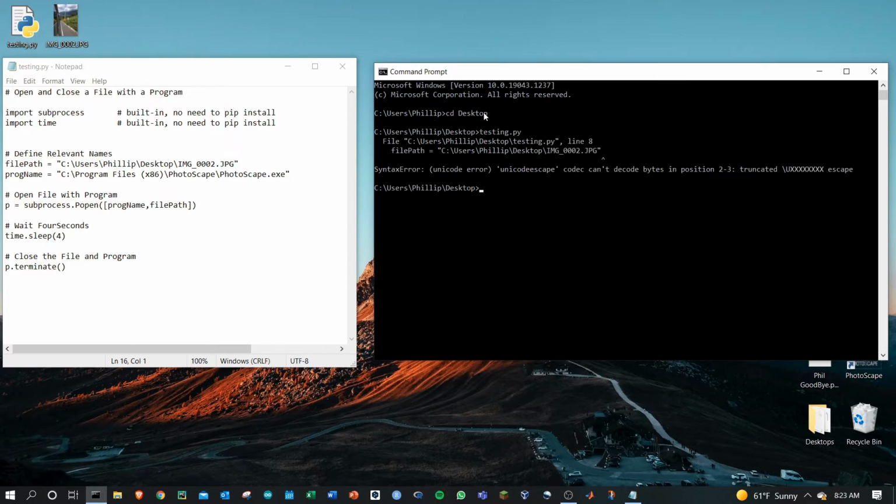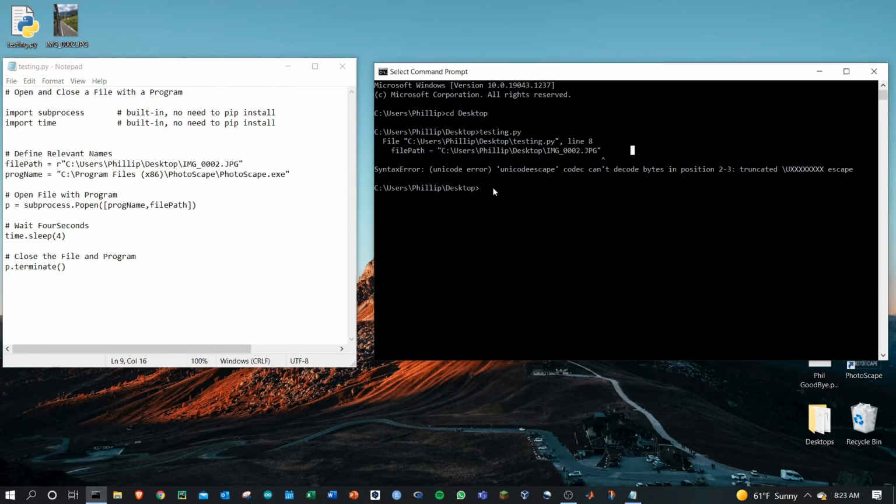You'll notice that we get an error right away. It's upset with the file path that we've created. This is because I have the users defined here, and there's a weird thing in Unicode where when it's decoding the bytes, a U and an S don't go well together. To avoid this, simply add an R in front, which will save it as a raw string.